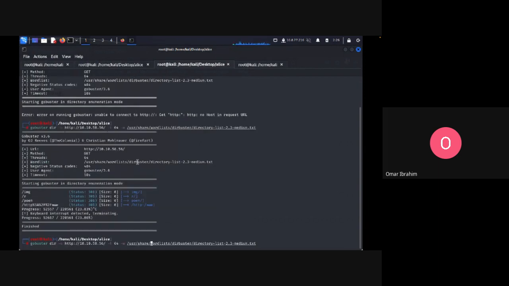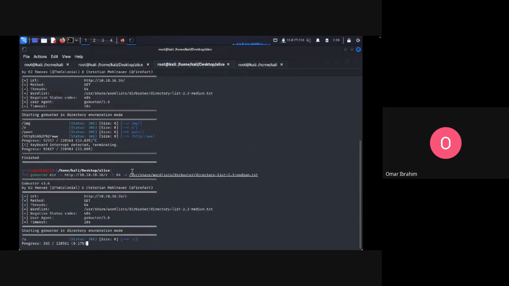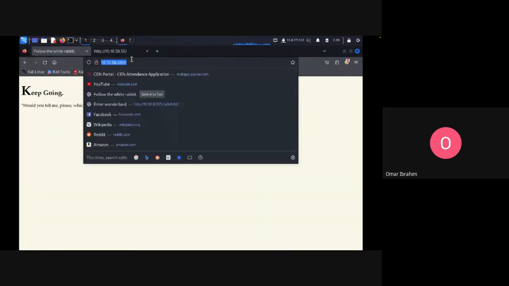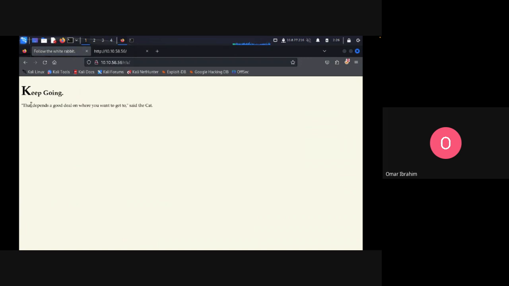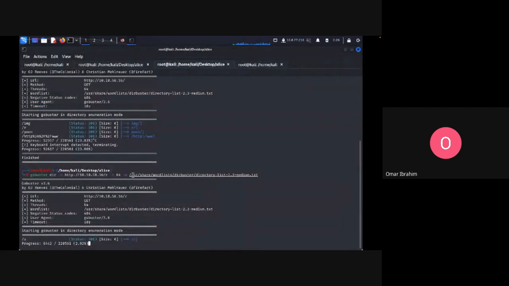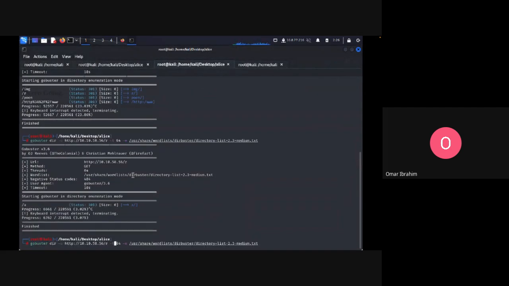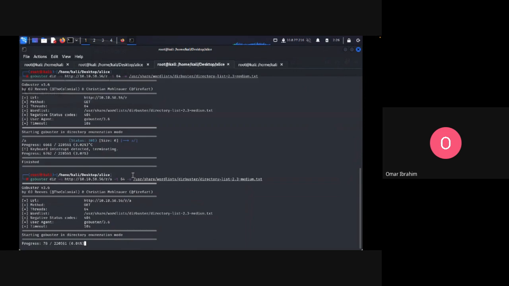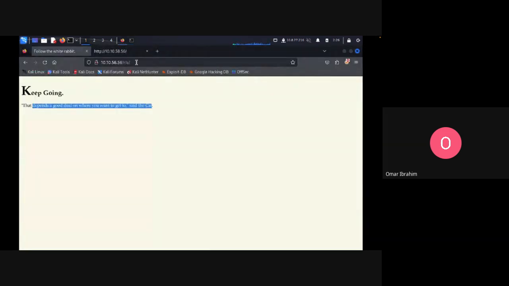But let's try now going to /r and then running the directory listing one more time. Oh, we get /a. Okay, it seems like a rabbit hole. It seems to be just quotes from the book. Okay, /r. Okay, we're getting somewhere. /a/b. Okay, this seems familiar. There's a pattern here. /r/a/b, most likely. Can you check the source?